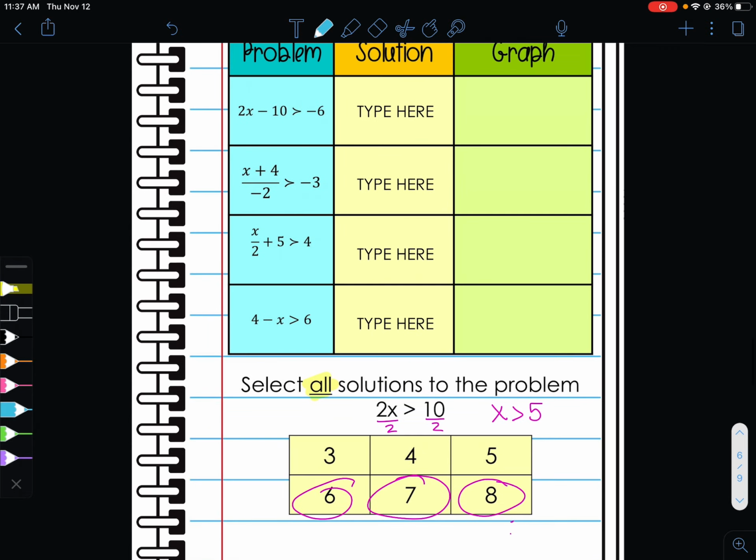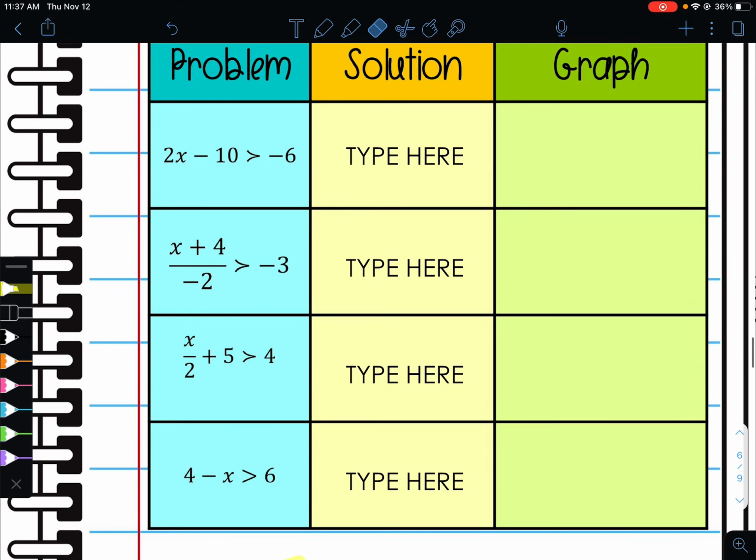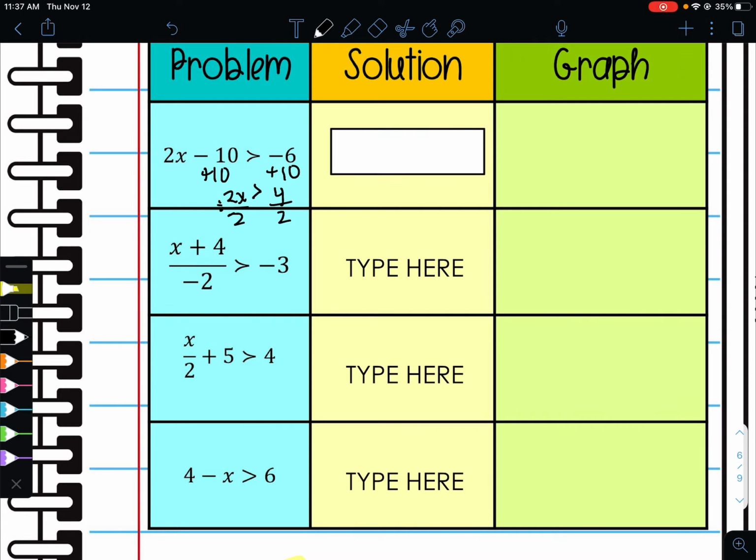All right, we're going to fill these in rather quickly. Well, the last one's already done for us. So I'm going to go ahead and solve these ones here. I'm going to divide. So for this answer here, we're going to get x is greater than 2. This was like a drag graph. You have to find the graph where it's an open circle and shade it to the right.